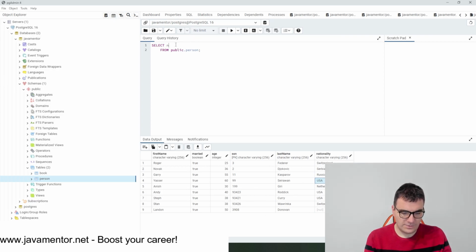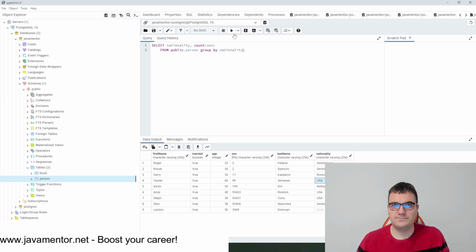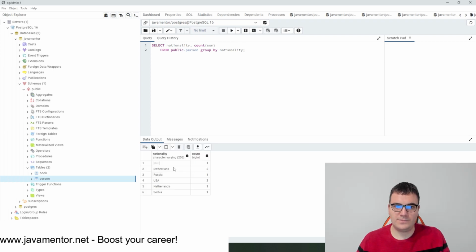So we want nationality, and we want count of SSN, and we want to GROUP BY nationality, right? So Switzerland has 2 persons, USA has 3, the rest have 1.